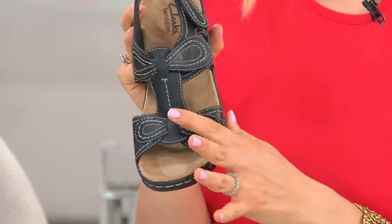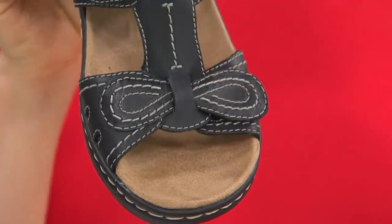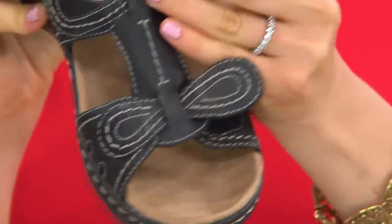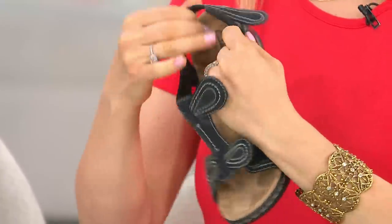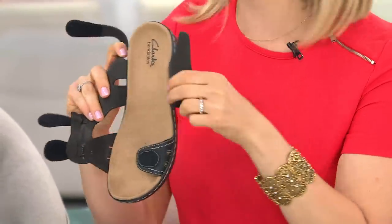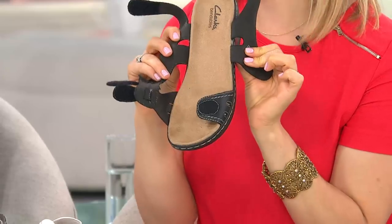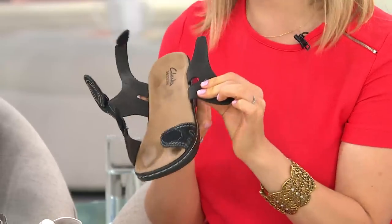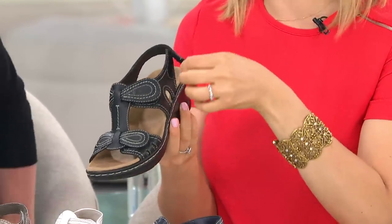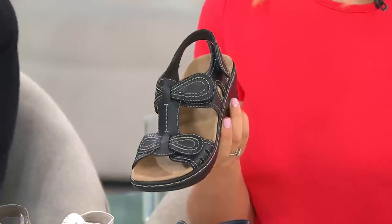You have that beautiful kind of bow, flower, kind of petal, contrast stitch — but what you don't get to see if you saw this sitting at home is that this has hook and loop all the way around, so you can open this up entirely. It's like a couture shoe, because you truly get to put the straps exactly where you need them. I have one foot that's a little narrower than the other, one foot that's an eight and a half, one foot that's a nine.